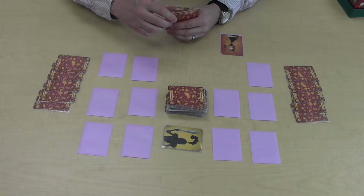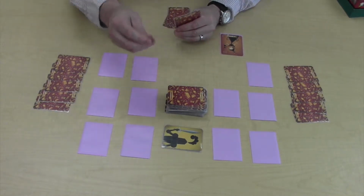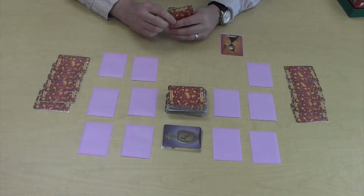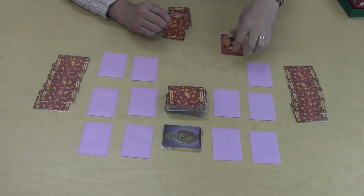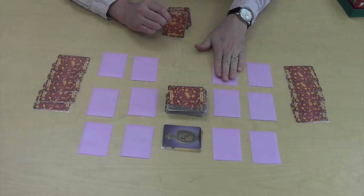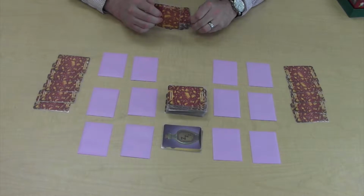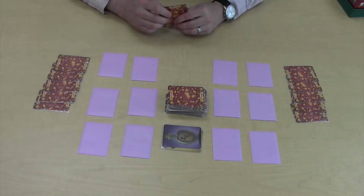Another thing that can be done is maybe now the player on my left wants to get rid of my cat queen, so they're going to put her to sleep. This is a sleeping potion that can put the queen back to sleep. She will go back in the spot where I got her. I got her from here, I have to put her back here. I'm not allowed to reshuffle the cards, so this becomes a memory part of the game.